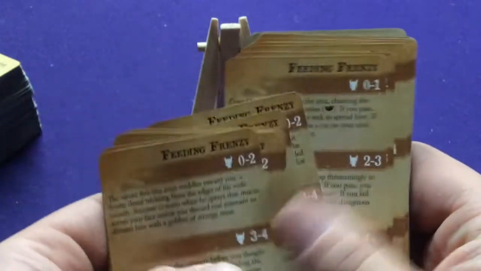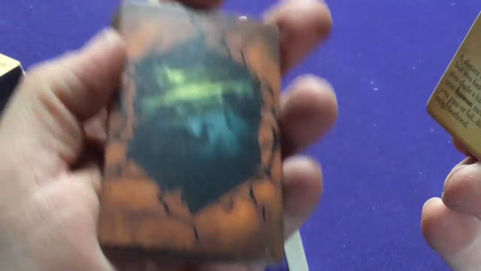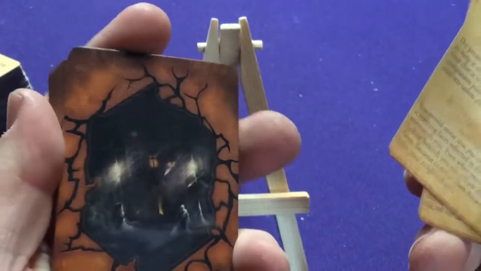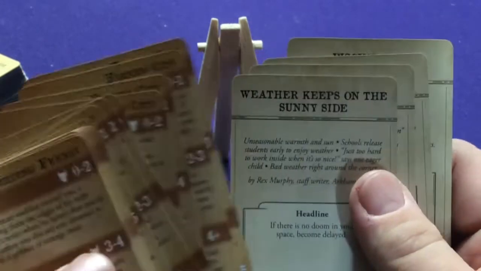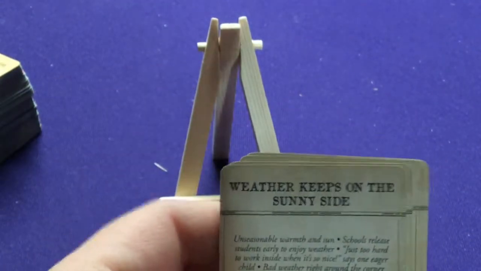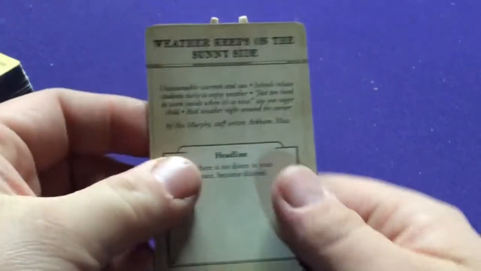We have Feeding Frenzy, which has some deep ones on the back. We get the Frozen City. There's some people in Frost. So I think there's just the 3 of them instead of 4. So one of the scenarios must not include those. Probably the one that has the more things. And then we're going to get our new headlines.